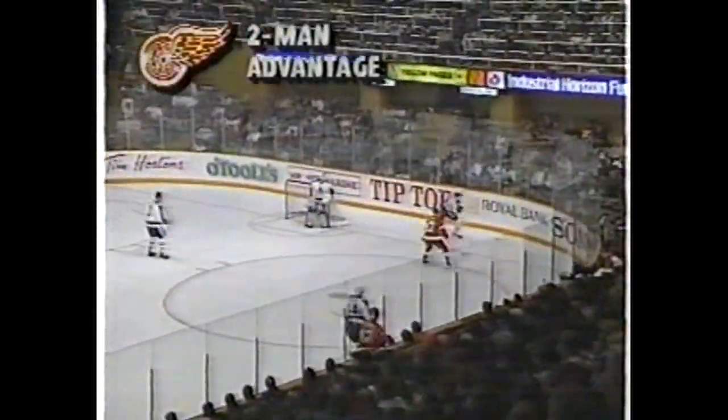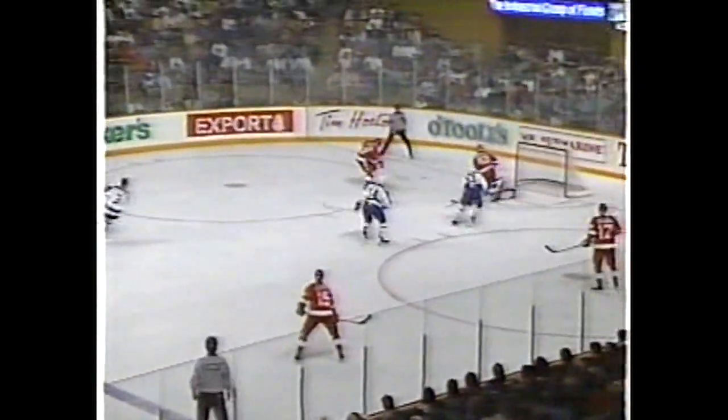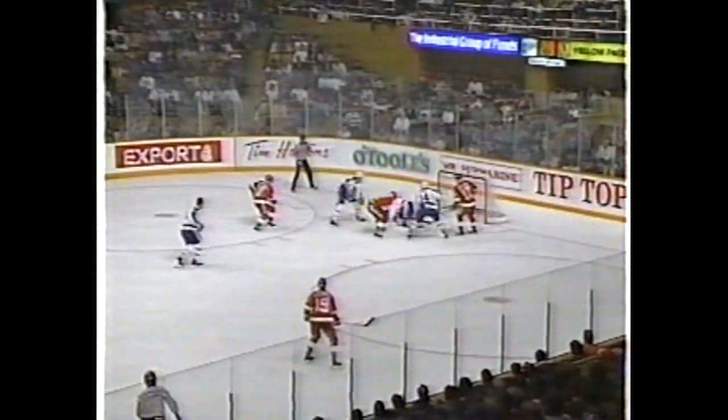Wings have got to get control. Excuse me, David. They've got to keep it in and get control here. Yzerman does. Sends it across for Zombo. Zombo in deep to Carson. Back to Zombo. Lots of time for one good one. Not a long shot. He'll let the shot go. Ing with the save. Carson tried to stuff it in. It was blocked. Federico sends it back to Zombo. Zombo lets the shot go. Ing with the save. Juggles. He lost it.